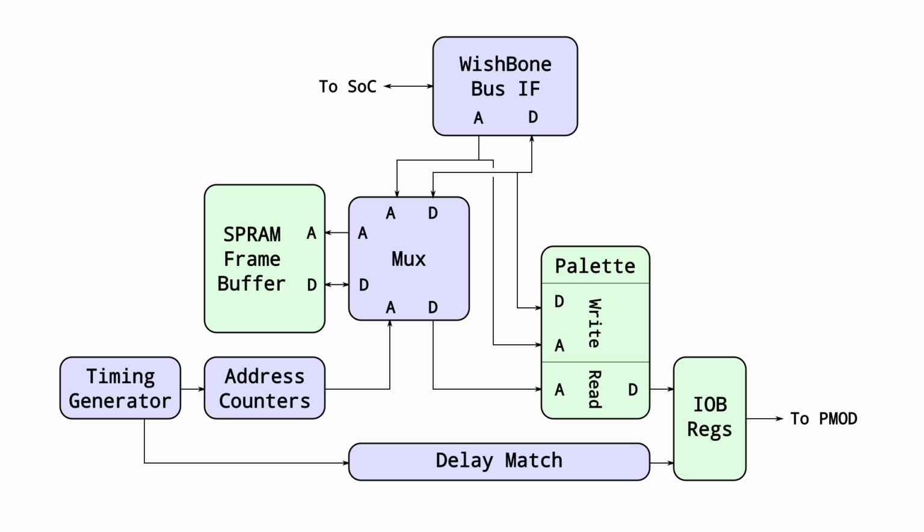Since it is write back and the DMA bypasses it, before flipping buffer, you need to make sure that any dirty cache lines are written back to the main memory, and this is currently not supported. I'm still thinking about the best way to add this function. That's why I went for the simpler approach of using half the SPRAM as frame buffer for the time being.